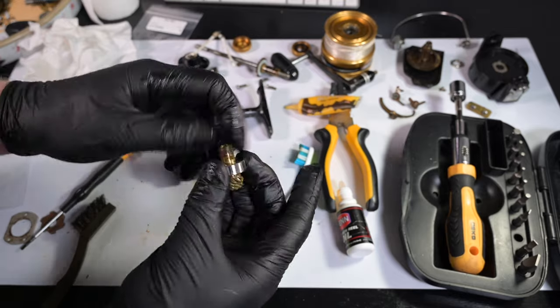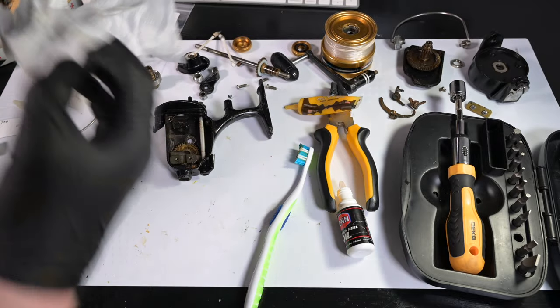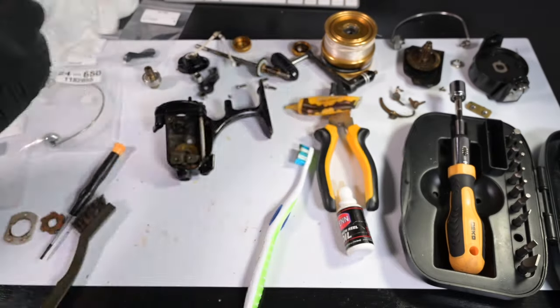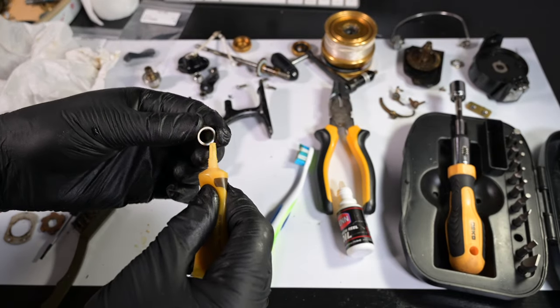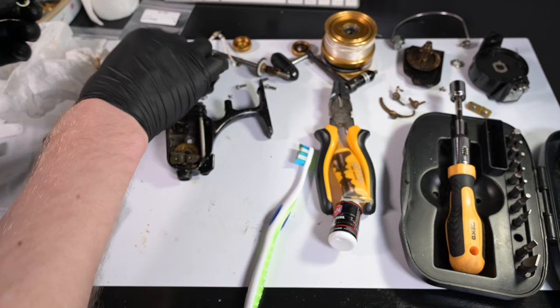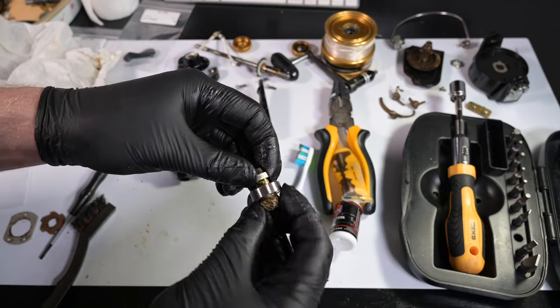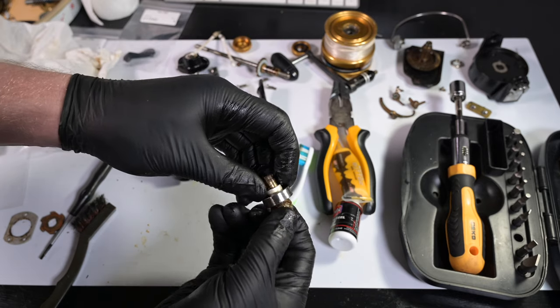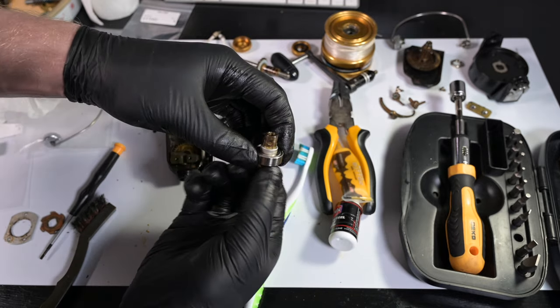Put some grease there on the pinion gear shaft, and that'll be behind the bearing. Pinion spacer, I'll just throw a little grease on it. Don't have to get wild with it, and we'll throw that on the pinion gear. Shazam, and just pops right on there on top of that bearing. Sweet action. Man, it looks so good now.